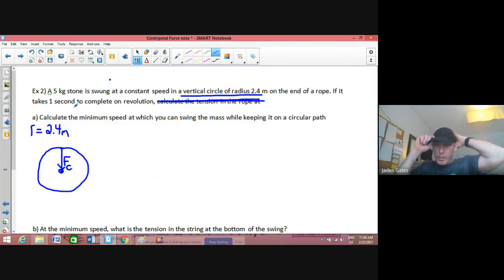But here's what we want to know: what is the minimum speed? Because if you've done this before, in my last example, we're swinging a yo-yo around. If you don't swing it fast enough, it doesn't go. And in fact, at the very top, and that's why I've drawn this diagram, this is the point at which it will fall if we don't swing it fast enough. In this situation, the only thing acting on the stone is the centripetal force, and that force has to be gravity pulling it down. So all we need is for gravity to act on the stone at the very top, and that will be the minimum speed that we can have.